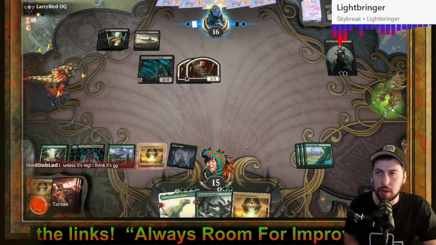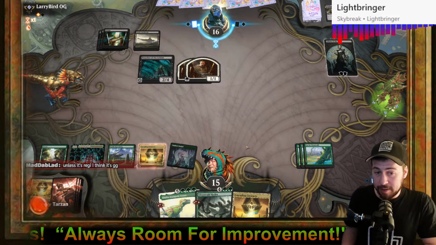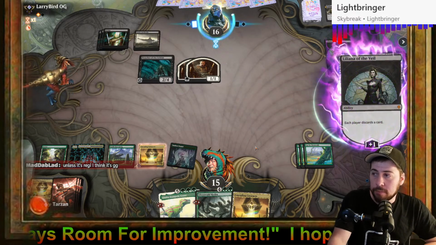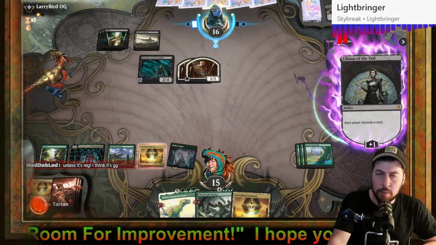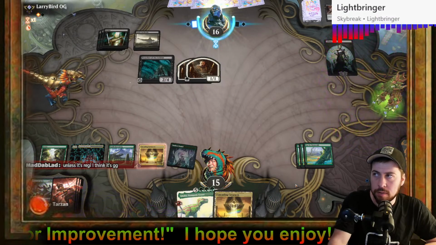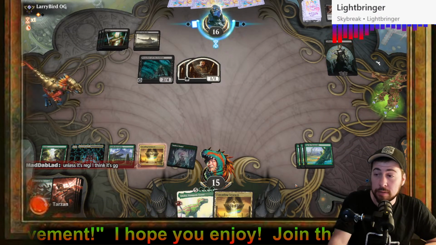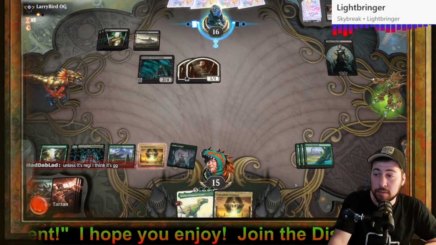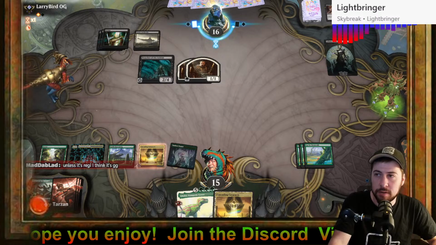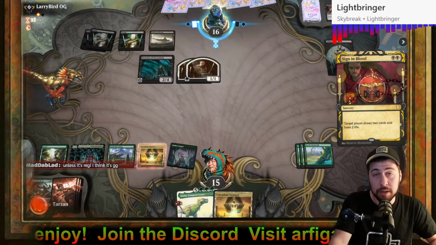I'll get rid of Ulvenwald. I'm a little bit worried if they have a Thoughtseize. We'll see. Hopefully they don't have a third Thoughtseize. That would be painful. Don't do it. Leave Ghalta. Please. Okay, not too bad.